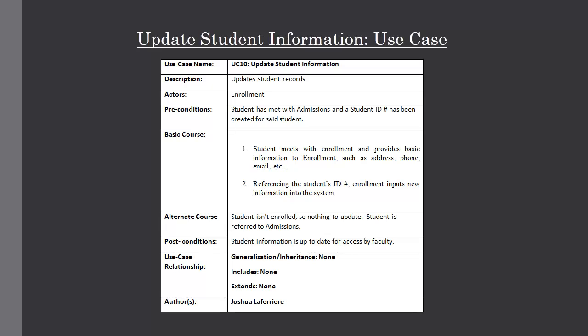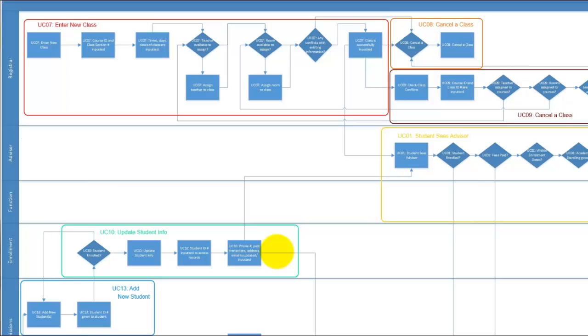Now after this process completes, there are two other possible outcomes. It could either go to student sees advisor next, so this is a prerequisite to the student meeting the advisor, or print student info, because you need information in the system before any student info can be printed. But we're going to assume that it's going to student sees advisor.